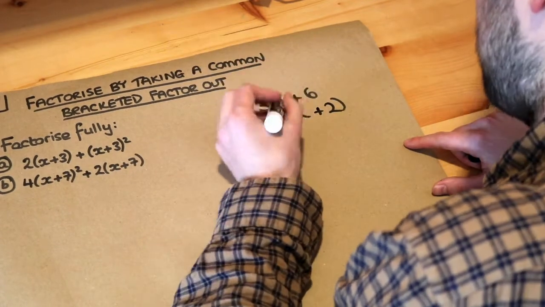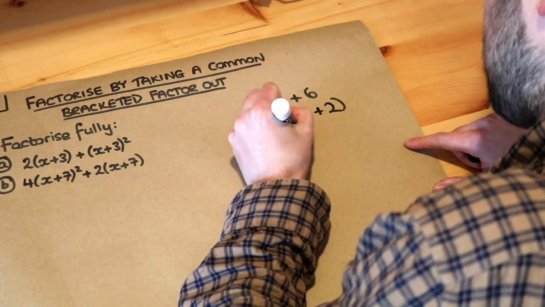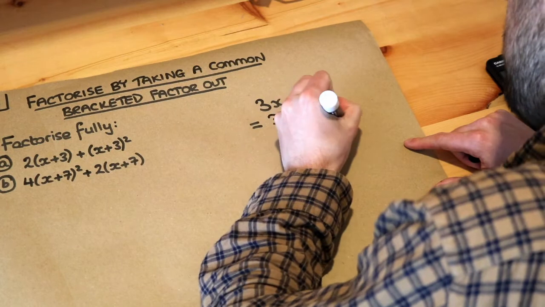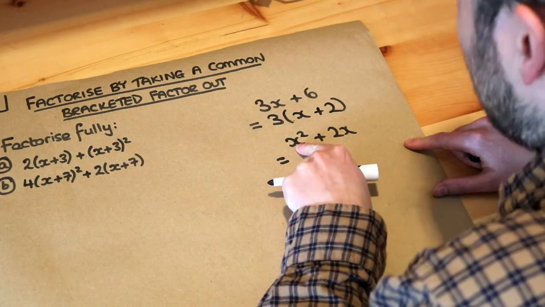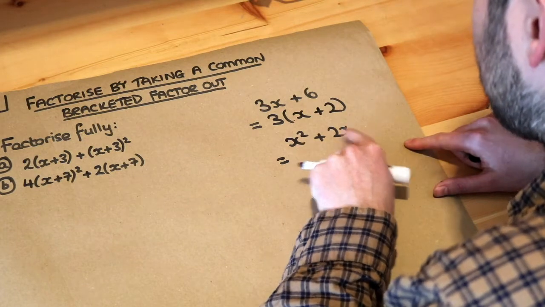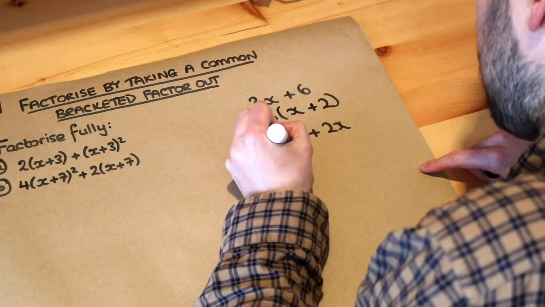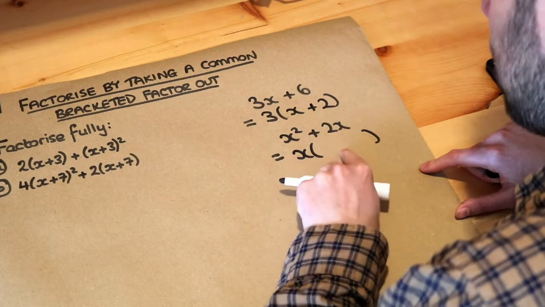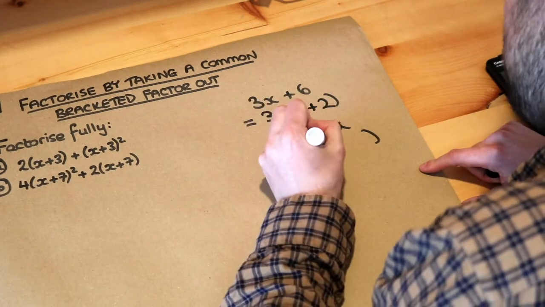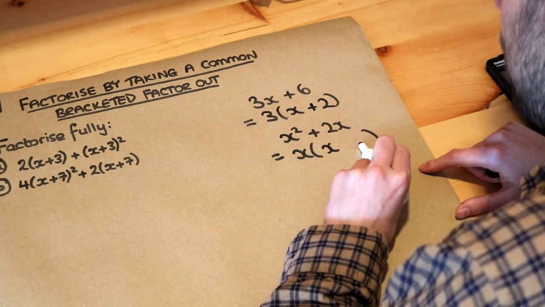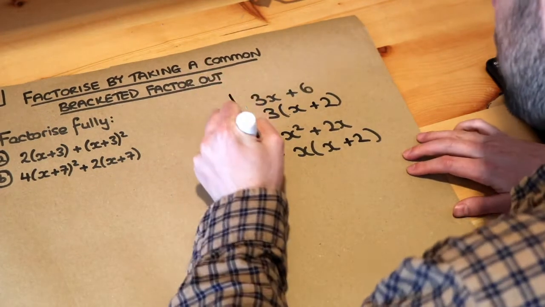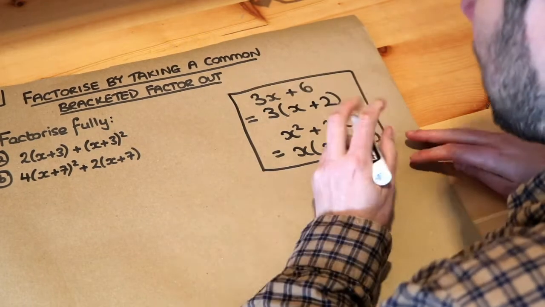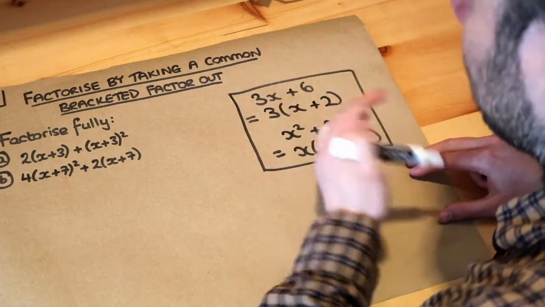So we explored that in a previous video, and we might have a harder one involving x squared and x, for example. So if I had x squared plus 2x, you say, what's common to this and this? Well, x squared just means x times x, and here we've got 2x, so we have an x common in both, so we take that out. And then x times what is x squared? Well, it's x times x. And x times what is 2x? Well, it's just plus 2.